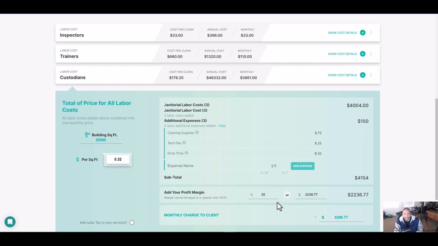Okay, perfect. Now, if you were asking me, hey, Rossi, what should I charge per square foot? And I told you, hey, charge 32 cents a square foot. The only thing you would know is this number. You have no idea what your profit margin is, what your gross operating revenue margin is.